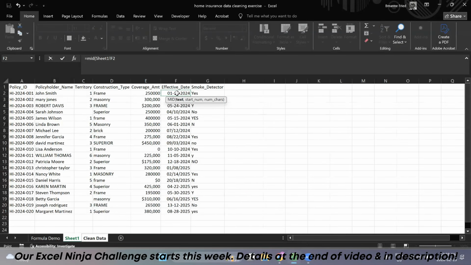We want them to then put a dash, and then the next 2 numbers, and then put a dash, and then the last 4 numbers, and then put a dash. So what I'm doing here is I'm basically using the MID formula to get the first 2 values of the date, and then I'm putting a dash, and then I'm using the MID formula to get the middle 2 values from the date, and then putting another dash, and then I'm using the MID formula to get the last 4 digits of the date, and then that will be our formatted date.